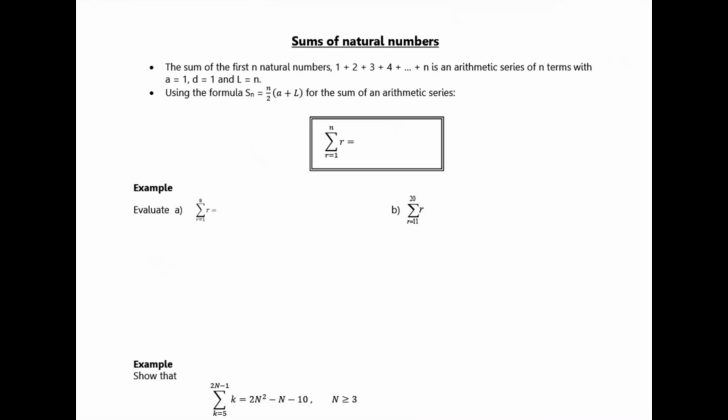So in this pack, we're going to give you some standard results for sums of natural numbers. We're going to give you not just natural numbers, so we're going to give you the sum of r, the sum of r squared and the sum of r cubed. Some of these you get on the formula sheet, some of them you don't, so that's something you need to learn. This one is not on the formula sheet.